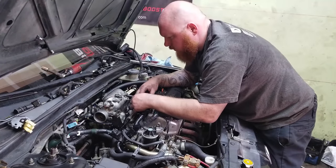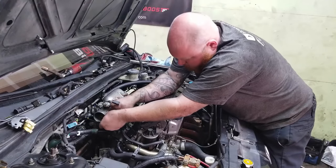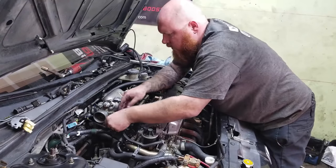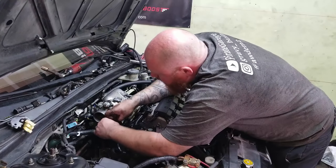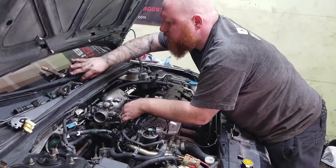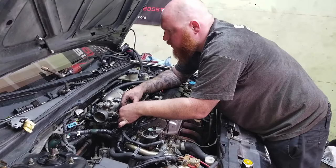Okay, so this one used to be right here. So that was for the TPS sensor. So this one's gonna plug right here. Put that under, actually here. Oh, let me throw this under here so it fits a little bit better. Plug this in. Quick and easy. Okay. Oh, I forgot to put this back on. The fuel pressure regulator, which we're not using currently, I just blocked it off. So we should be good with that.